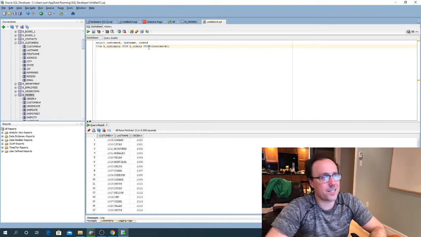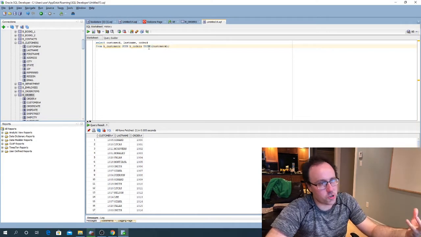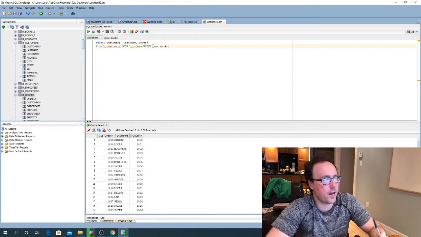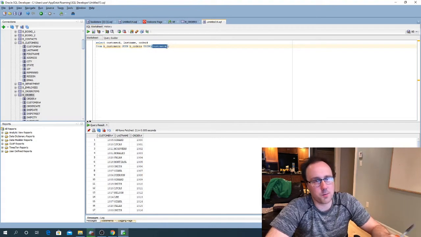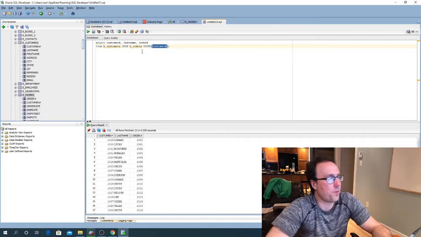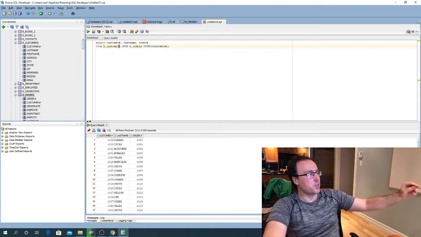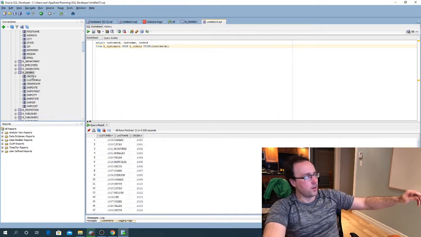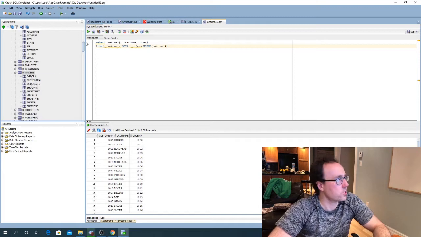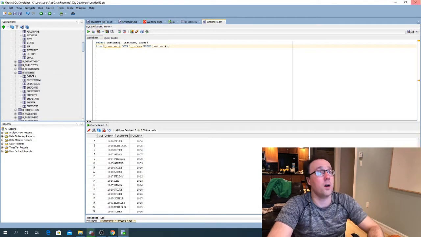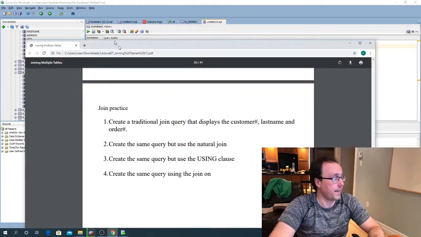Okay, so I'm basically just making sure that Oracle is going to pick only the customer number column. Now, of course, I know that that's the only one it can pick, because when I look at the columns, customer number is the only one that matches. And there we go. We got our 21 results once again.